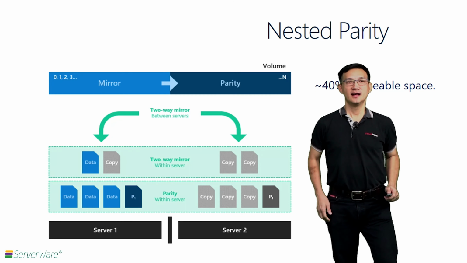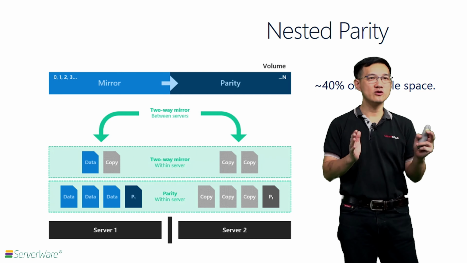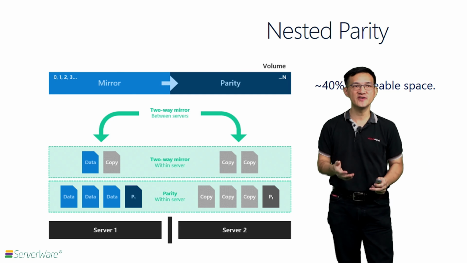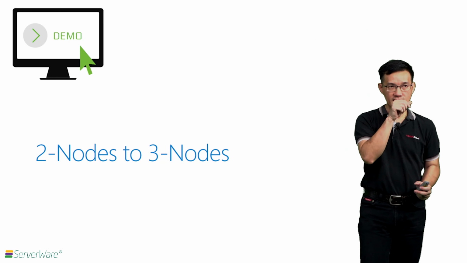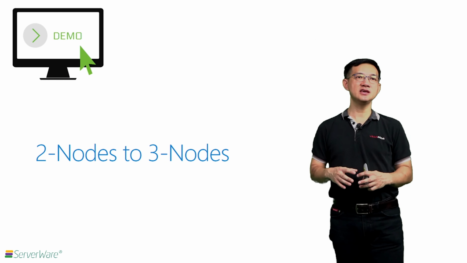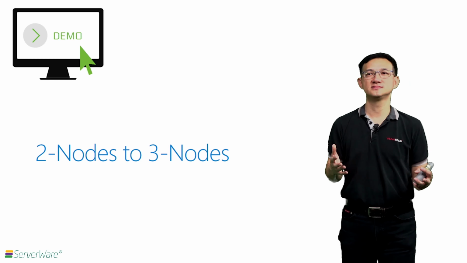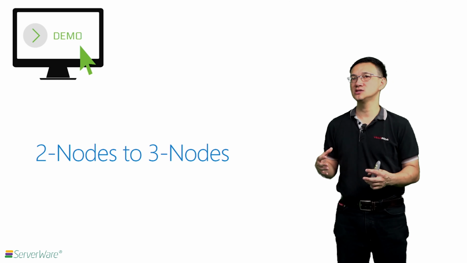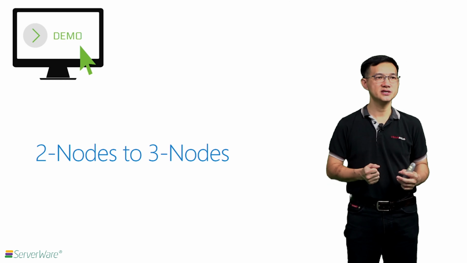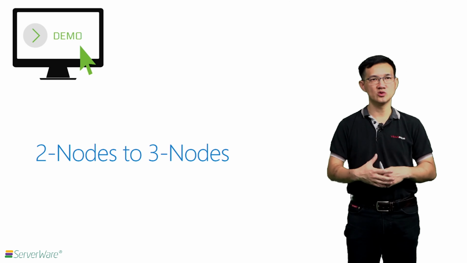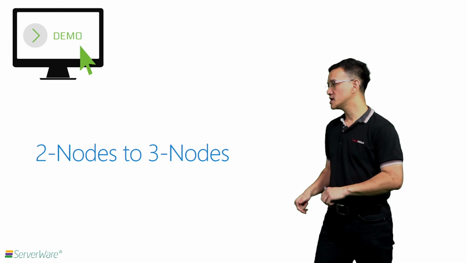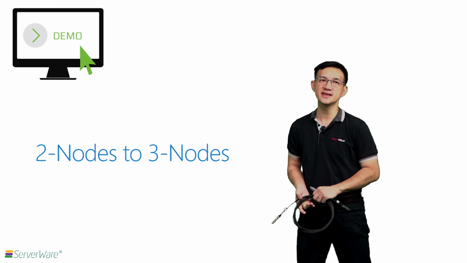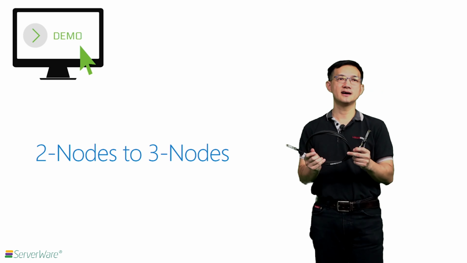Okay, right. So you have seen how the nested parity works, and you can see actually how all this disk failure is being recovered. I'd like to show you what if suddenly your environment has outgrown the server spec that you have put together. Maybe the organization is going through acquisition and merger, and right now you'll find that 2 nodes is no longer enough for you. You would like to quickly purchase another set of server and upgrade them. You remember all this connectivity?